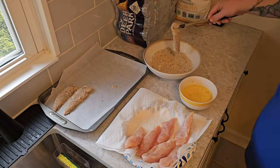And there we go, that's all the chicken. I actually used 3 eggs in here, could have gotten away with 2, maybe even 1. It just depends on how much chicken you're using. We had just a little bit of extra coating here, and we have 9 pieces of chicken there, and they are coated very well. Oh my gosh, guys, those are turning out great. I cannot even tell you how excited I am for our Chicken Little Flea Flickers.